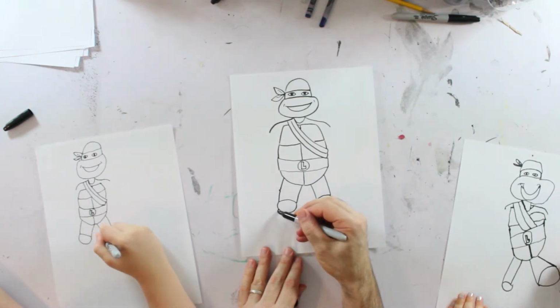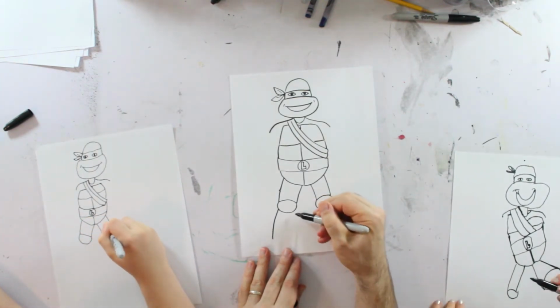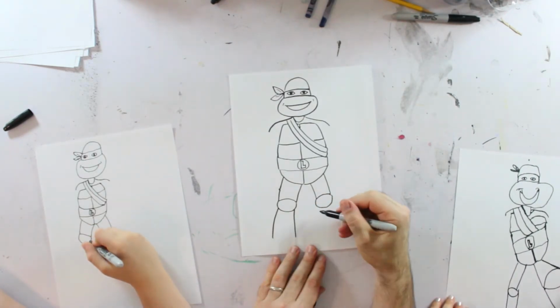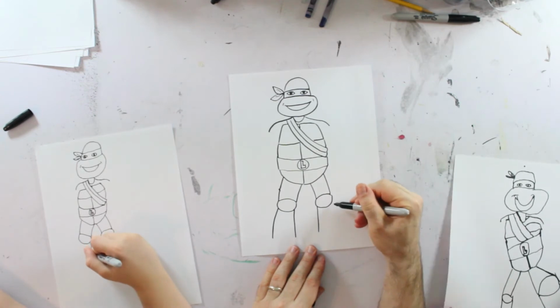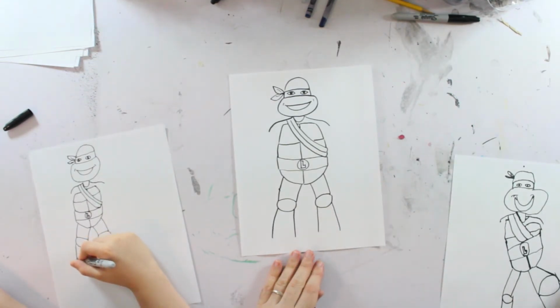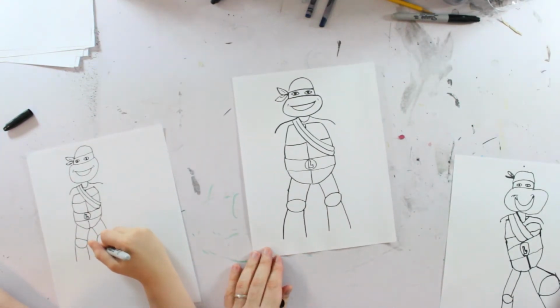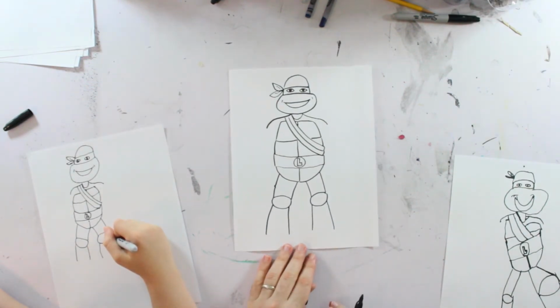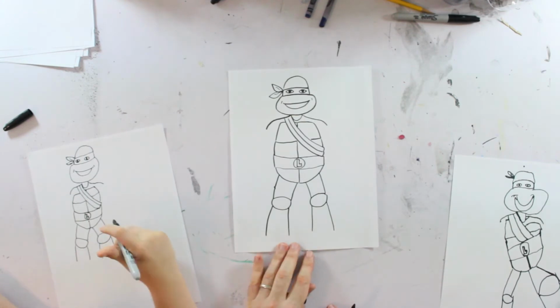And then the bottom part of the legs come out a little bit like that. Looks like it's coming out of the page. Well, yours looks like he's kicking, which is really cool. It's like he's got that one leg coming forward and kicking at us.